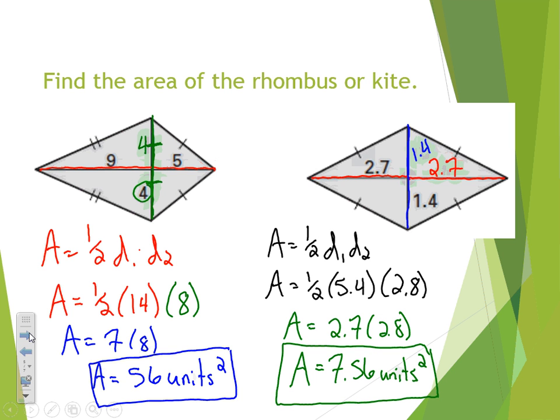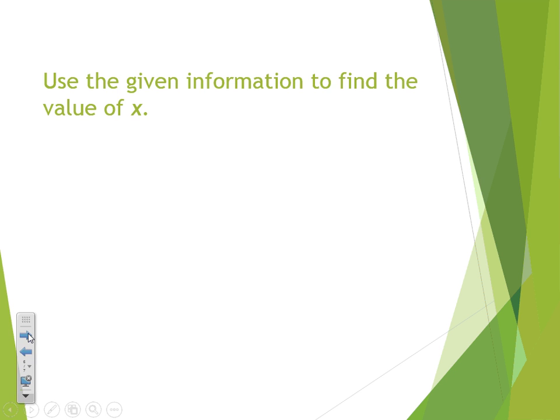All right, moving on. So these are how you find the area of a rhombus and a kite. Make sure you're getting all these examples in your notes, all right, ladies and gentlemen? We have 3 more examples. These next 2 examples, I'm going to give you information. I need you to find x.